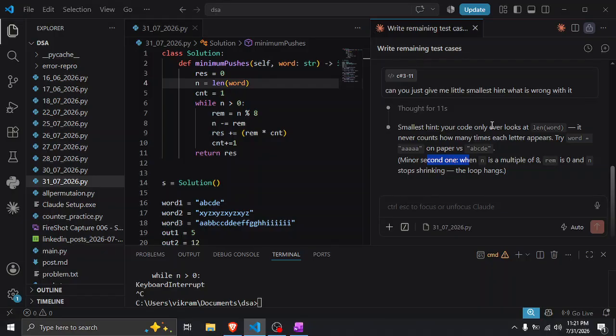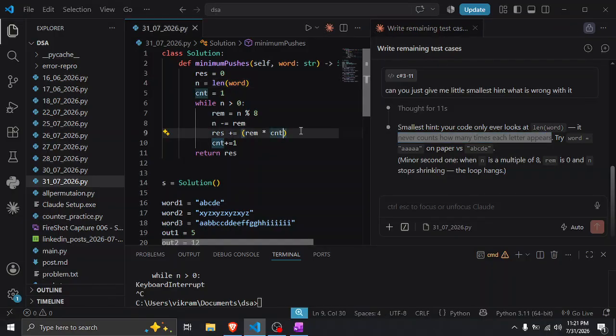The loop hangs. What? Never counts how many times each letter appears. Okay, should I have to count it? I don't know, maybe, but I will take it. I will look at it.